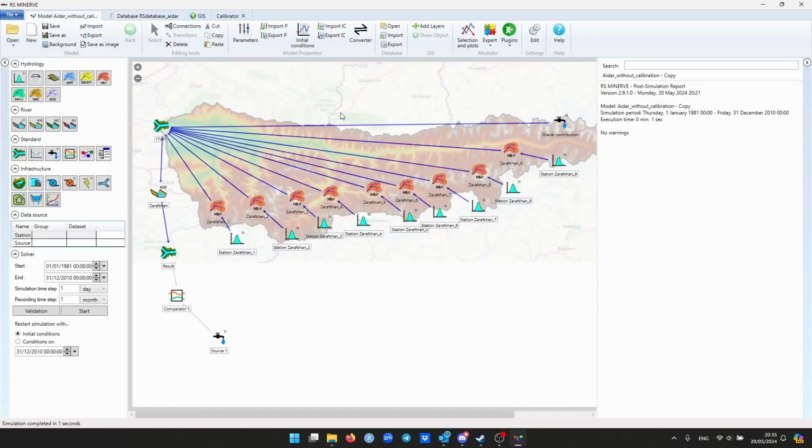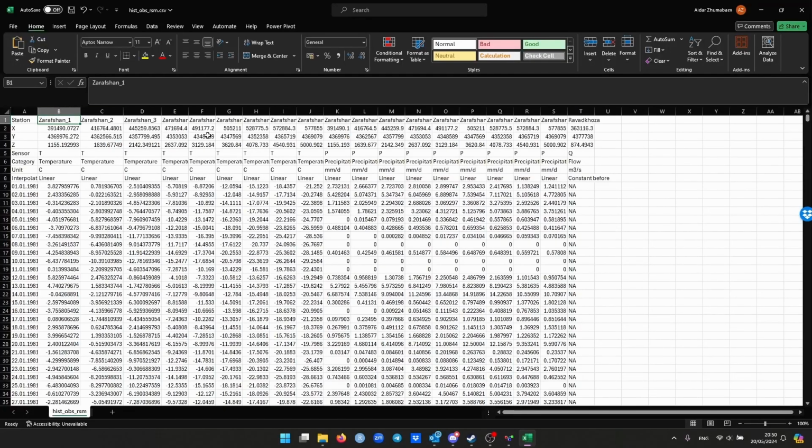If you want to import your own CSV file, I can show you the structure of the CSV that is imported to RS Minerve. You can see here the first column is the column with the dates and the names of some parameters.